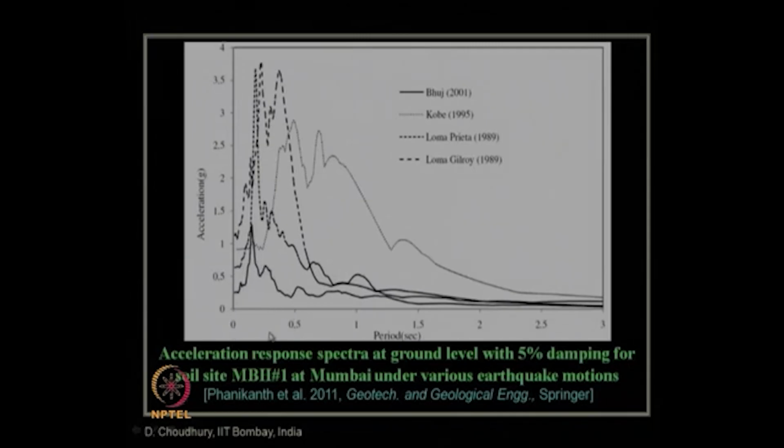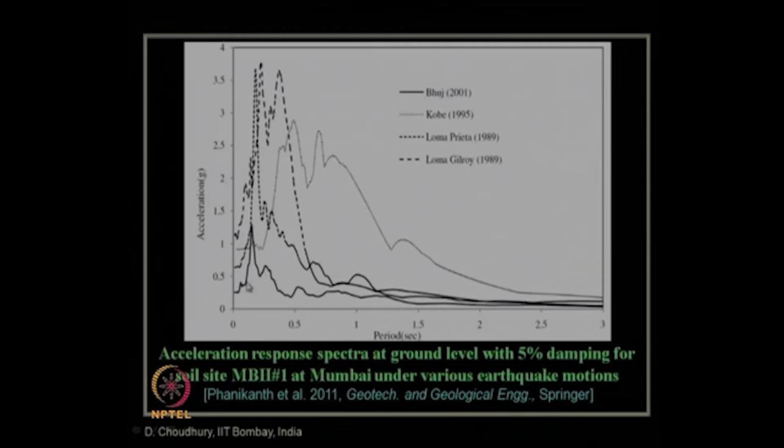So, the acceleration response spectra, if we want to express in that fashion, why are we interested to know about response spectra? All the design codes talk about the response spectra versus period, right, which we have already seen even in our IS code. So, this is acceleration response spectra with respect to period for different earthquake input motion.